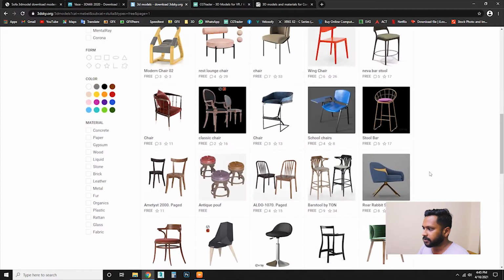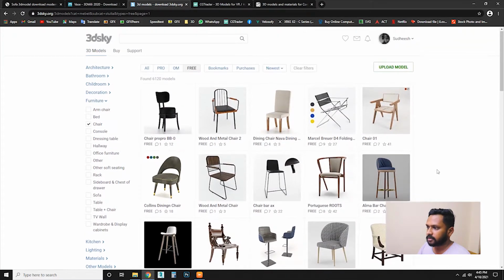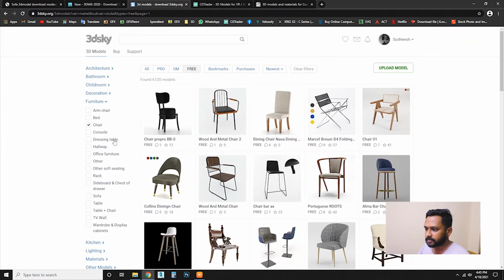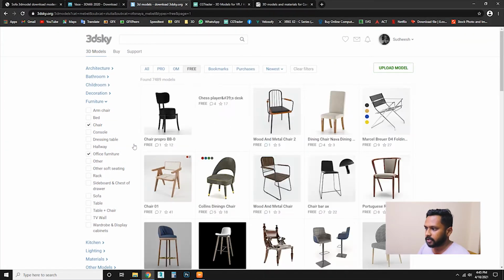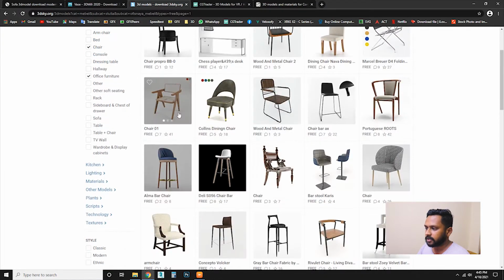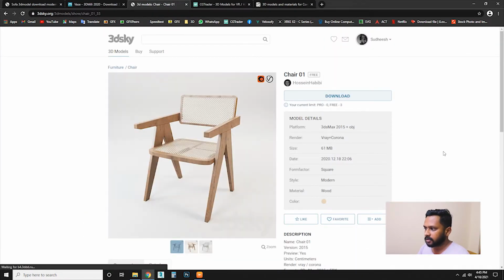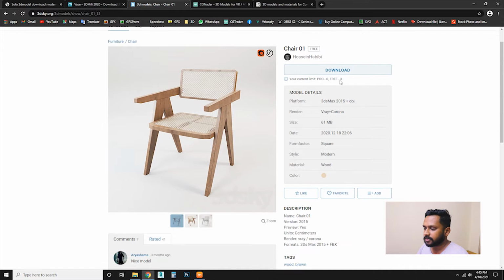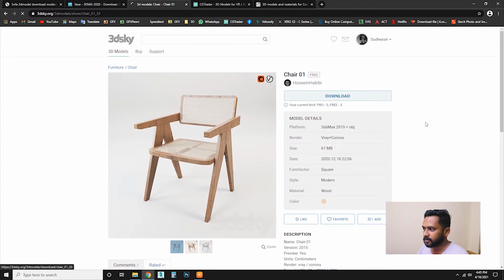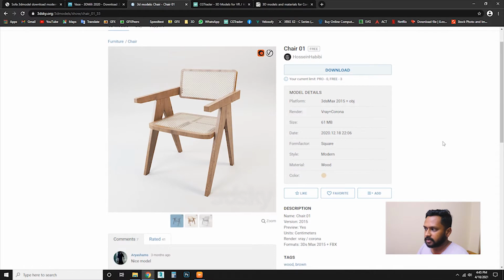To get this, you just create an account and log in there. That's all. You will get free models. The only thing is, in a day you will get 3 models. After that, it will be paid. So just check it out like that. If you want this model, just go download, and that's it.